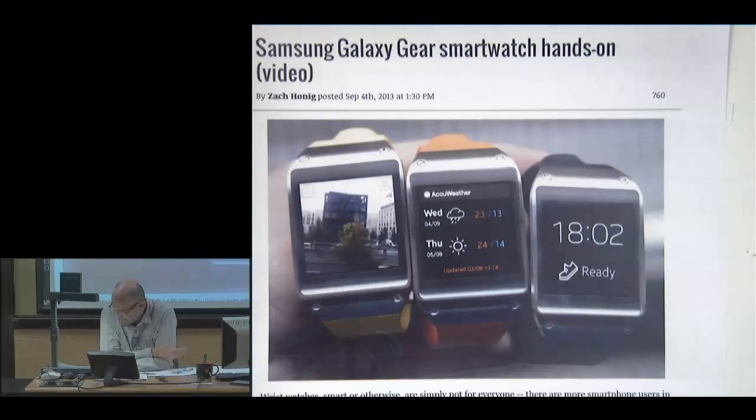So these are smartwatches. And the idea of this particular watch is it's going to display information that appears otherwise on your Android phone. So it's not a phone in itself. It's just a way of viewing information on your phone without taking your phone out of your pocket or handbag or backpack. And so their claim is that it's inconvenient to take it out of the pocket.